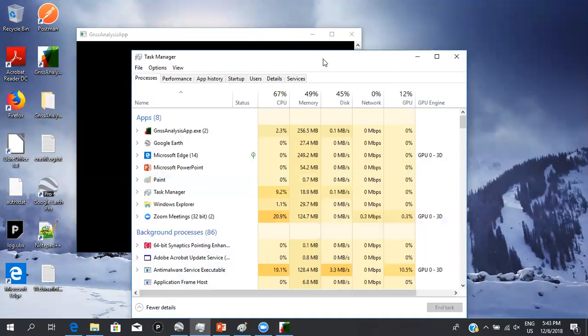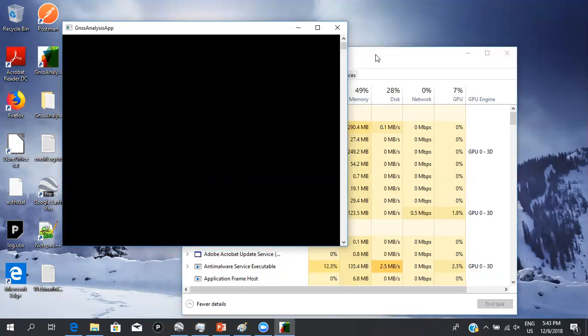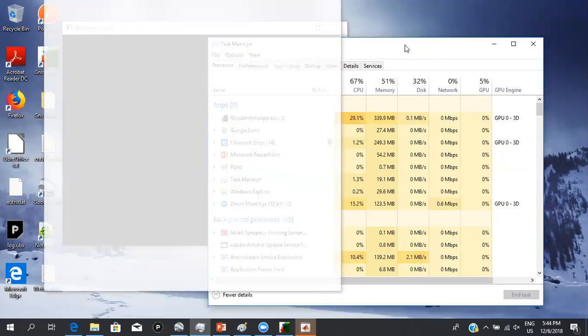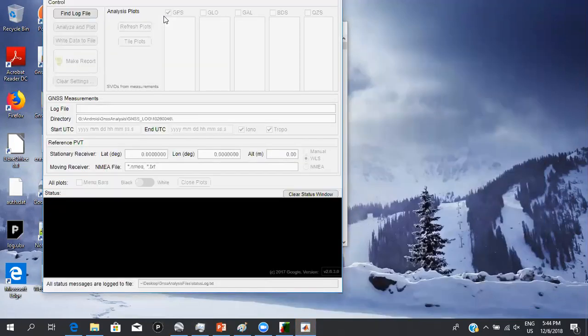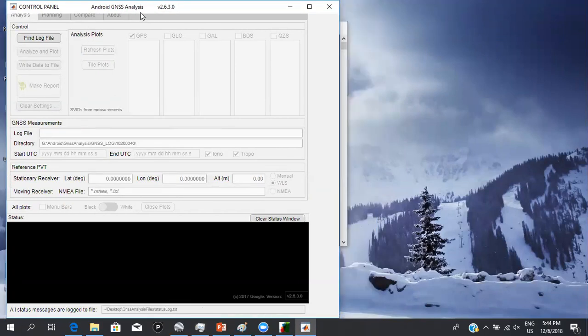So you can see your CPU, you see it's working. So let's wait a few minutes. Okay, it takes some time. Now you see something is coming. Now we have something coming up here. So this is my menu. Okay. So now we have the screen.